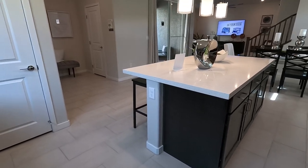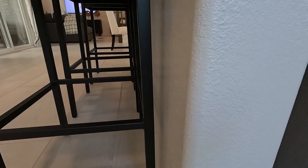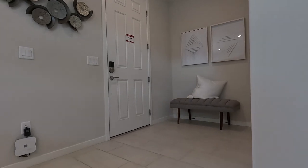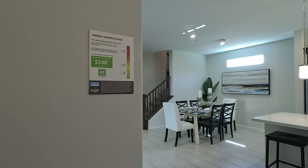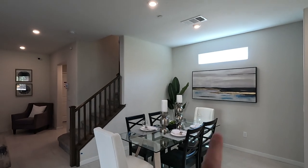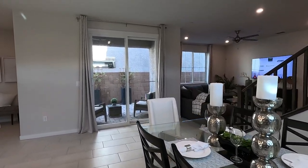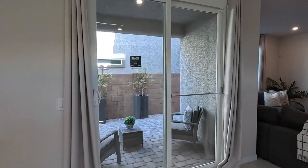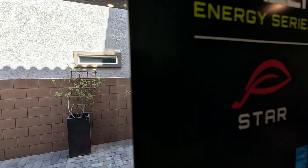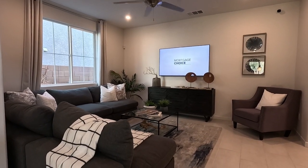One thing I noticed — they pulled the tile into this staircase setup. You have 12x24s, which are an upgrade. Looks like a three and a half inch baseboard, orange peel knockdown texture, rolled corner edges. Here's your entryway with a nice little sitting area and coat closet. The dining area is approximately 16'6" by 9'11". I do like the modern window. This is a three-story home — can't wait to get up there and show you that loft and balcony. And here's the family room, the great room: 14'11" by 12'7", with four upgraded LEDs.